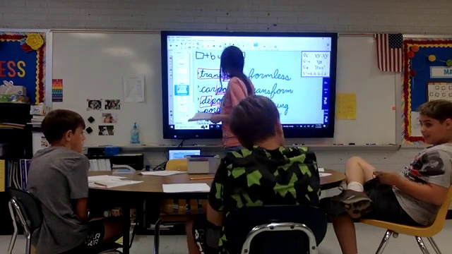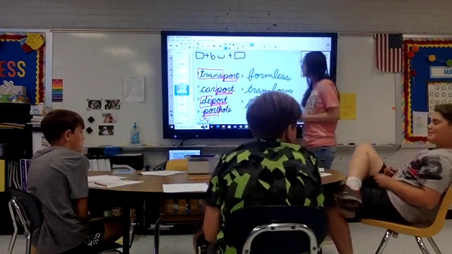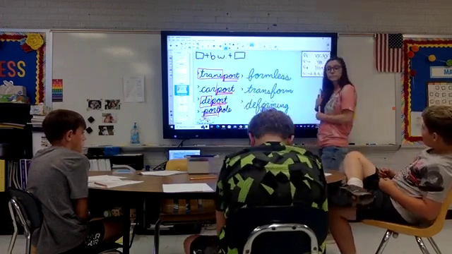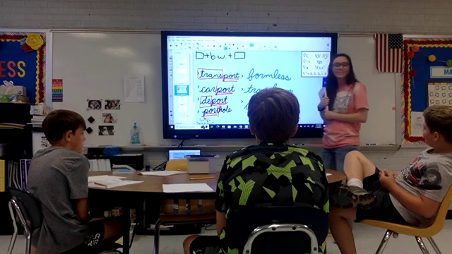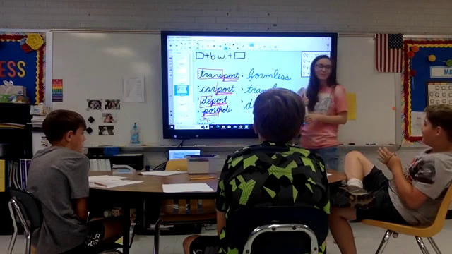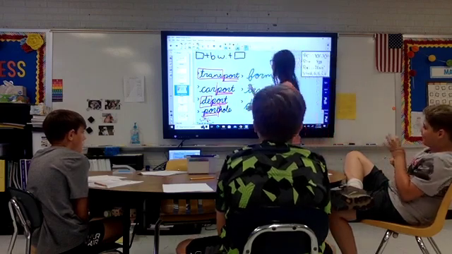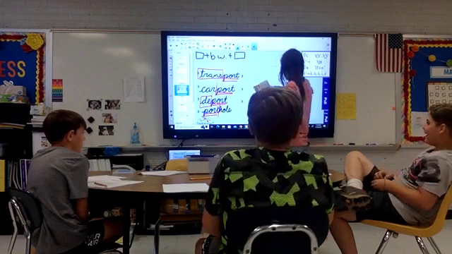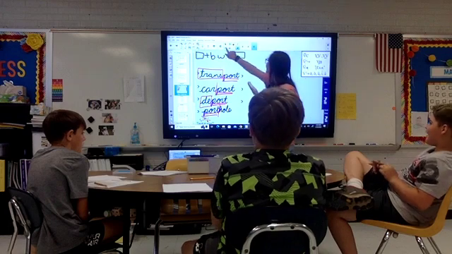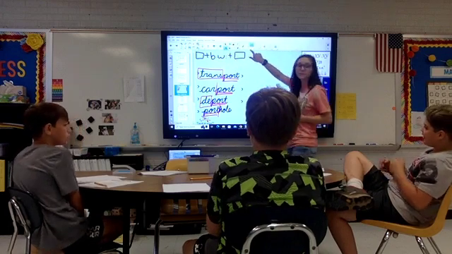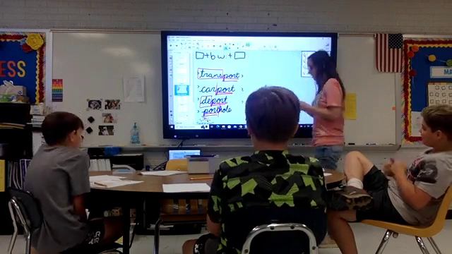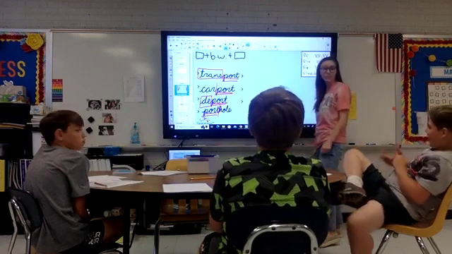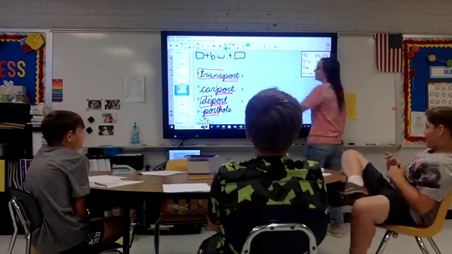What letters do you see alike in all of these words? I can't read cursive. You can't read cursive in green. You mean to do it in a different color? All right, let's rewrite it in a different color. I can't read it in green. Would you like it in black? I could read it in any other color but green.